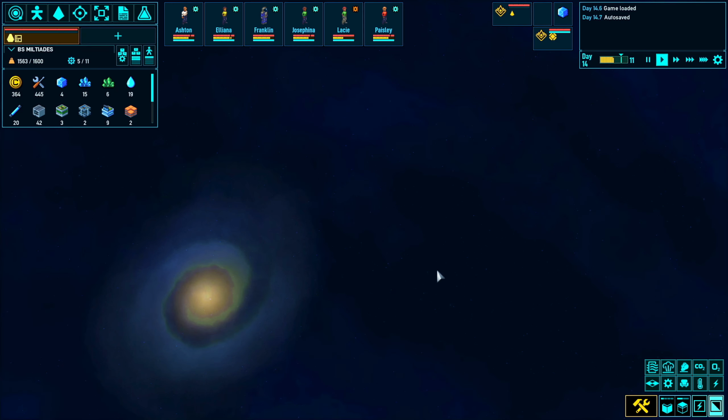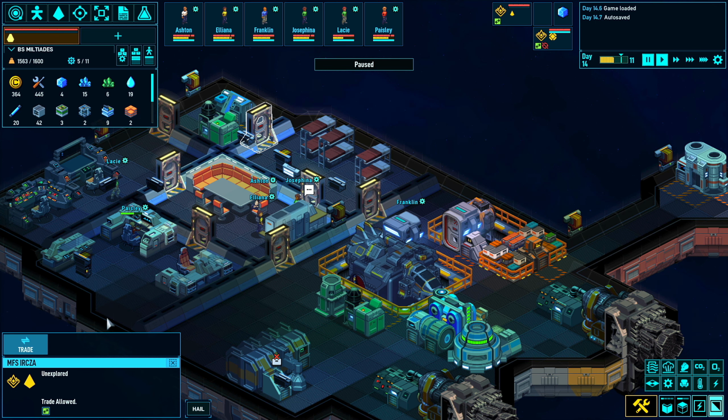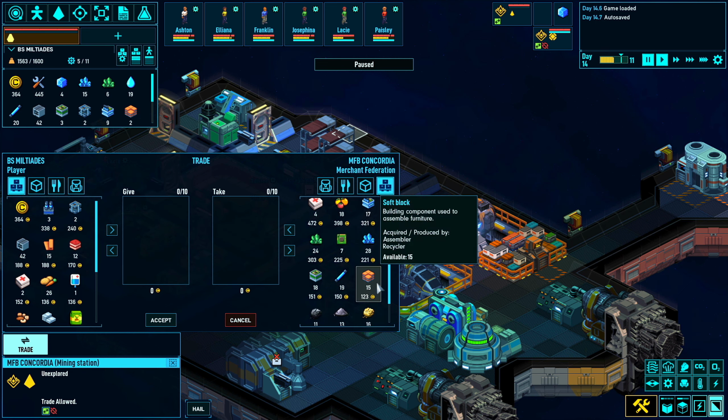Hello. What's that? Is that a station? Yeah, that's a station. Let's trade with the ship first. Or did we do that already? Yeah, looks like we did. That we bought our first block from. Okay, let's trade with the station then. Oh, you got those on sale.